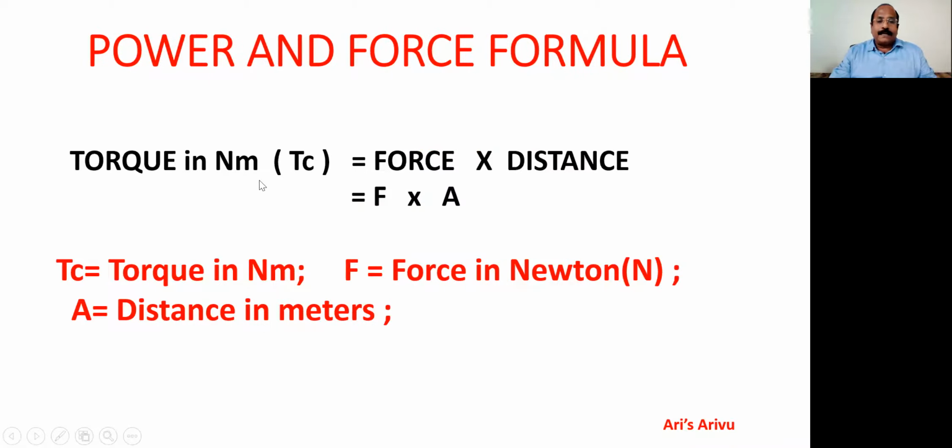Once we know the torque, torque is equal to force into distance. Distance in turning is the radius. That radius we have to calculate in meters, and F comes in Newton. So we can always calculate how much force is coming out at the cutting point. With this, we have to calculate with the safety factor of 1, 1.5 or 2, depending upon the situation, and apply the clamping force. If it is going to be a very small material like aluminum or copper, then the clamping force has to be adequate. Otherwise, it will go into the component. For that kind of turning, it is very much essential.